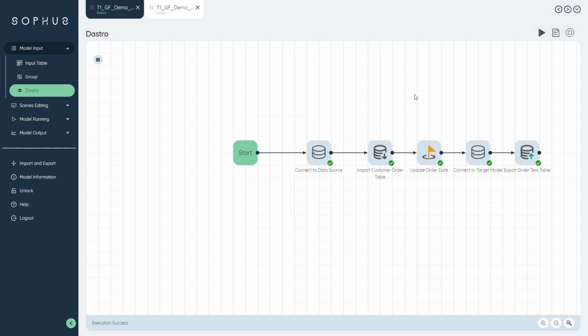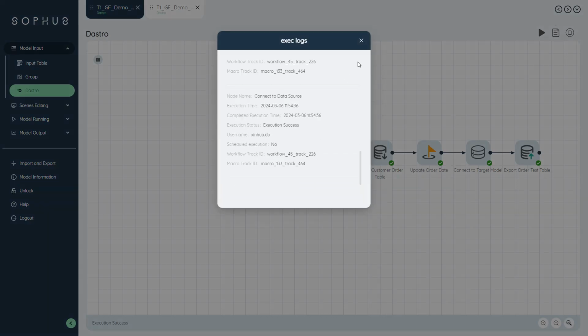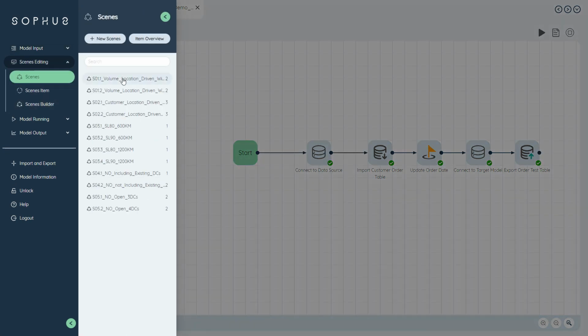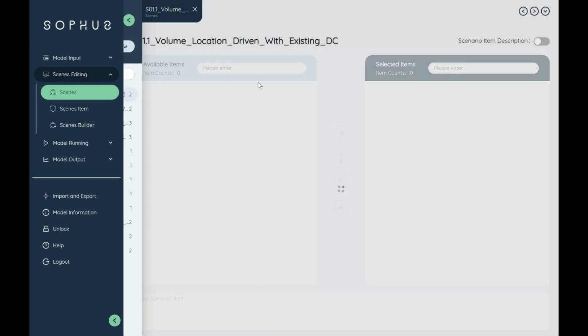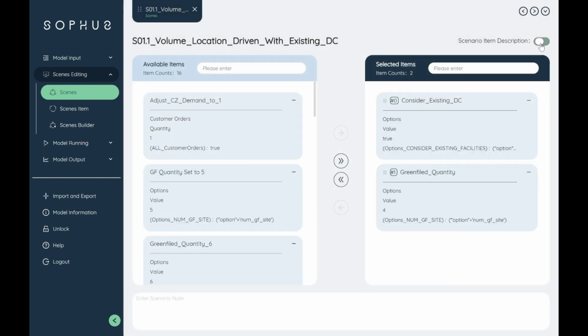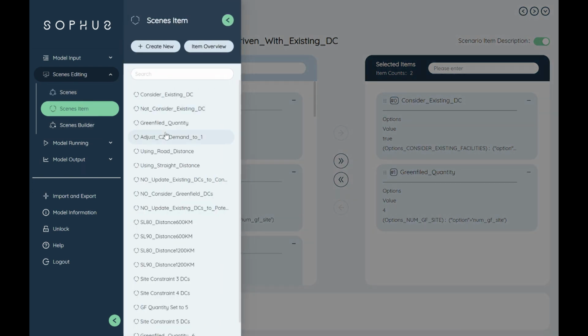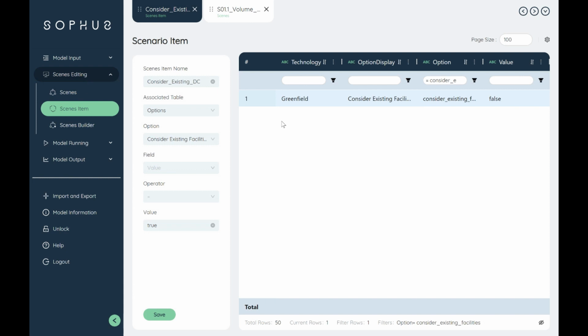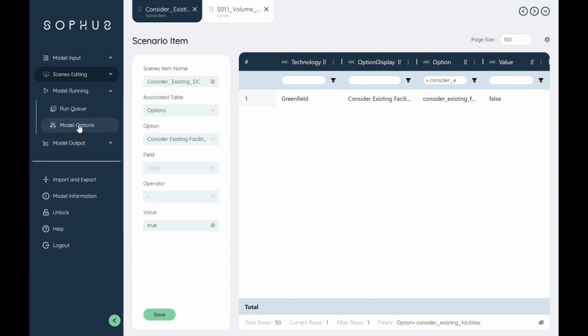By leveraging Dastro, we seamlessly integrate and update our data. Let's explore the predefined scenarios and options. Here are the scenarios. In the first scenario, I have used the scenario items to consider existing facilities and the number of Greenfield quantities. We can always create different scenario items for different Greenfield quantities, like this.